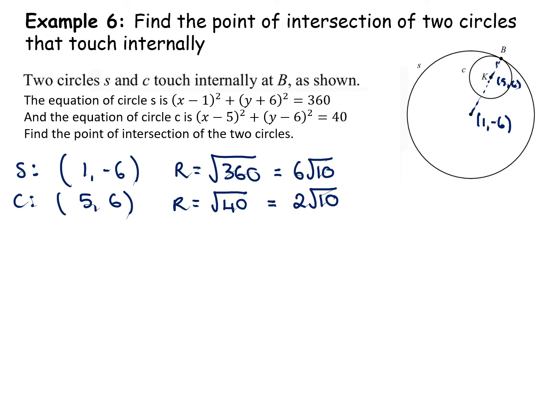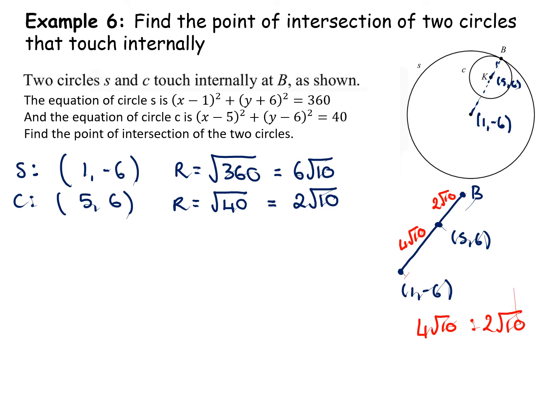So I'm just going to sketch it down here just so we have a little bit more space to see it. So here's the point (1, -6). Up here is the point K, which is (5, 6). And this is the point B that we're trying to find. Now, if we think in terms of length, this we've just worked out as 2 root 10. Now we've worked out the whole line is 6 root 10, so this part here must be 4 root 10. So we actually could work this through as a ratio, 4 root 10 is to 2 root 10.